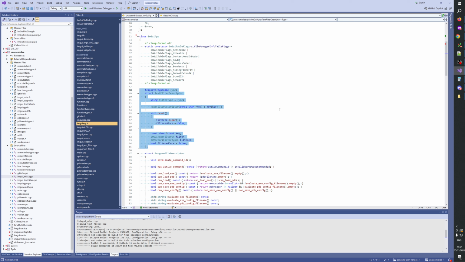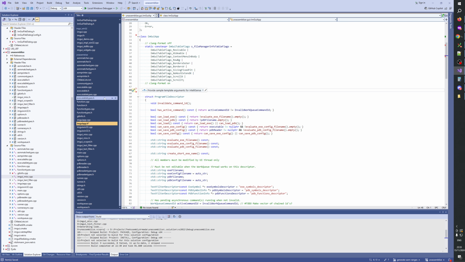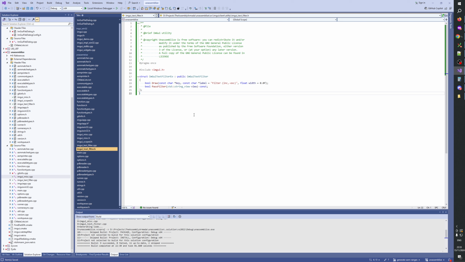And then we also want to move this guy, text filter descriptor. Do we actually? Hold on. Do we want to move this? Okay. Filtered once. Text filter descriptor. Yeah, I think we can move this out. We move it here.